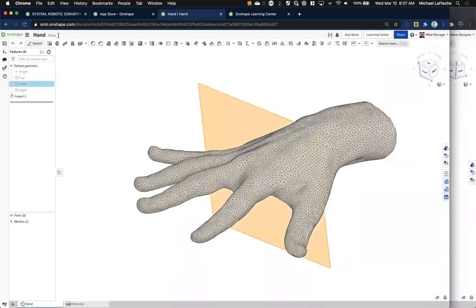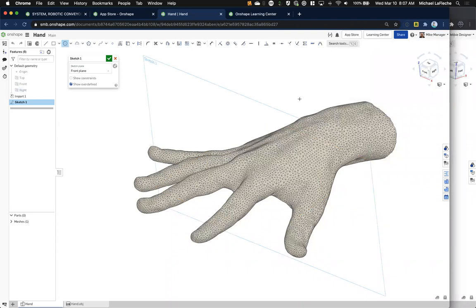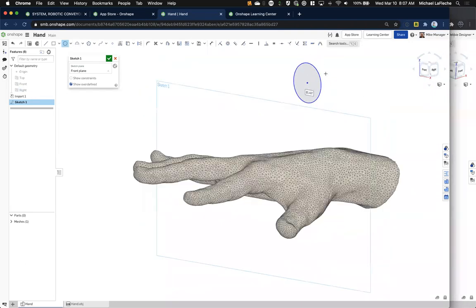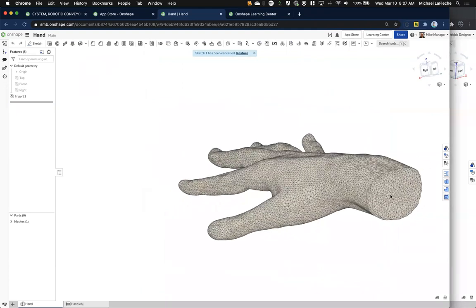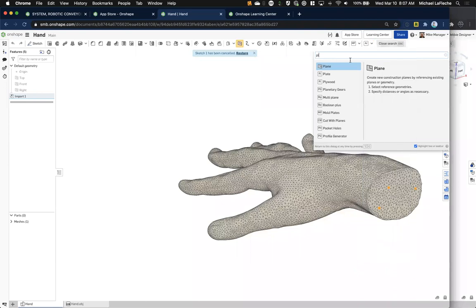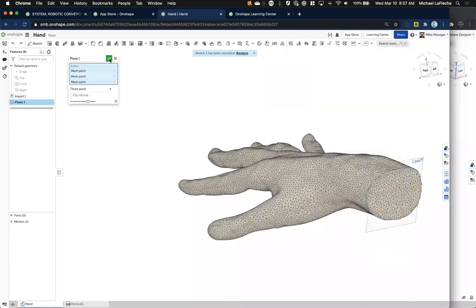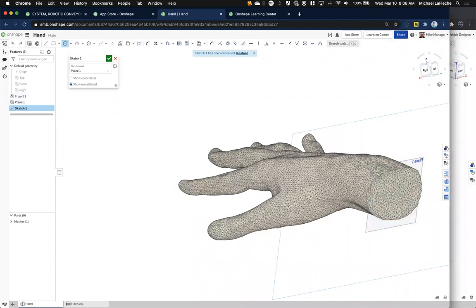If I wanted to modify, well, that was the wrong plane, hold on. If I wanted to put a plane right here using those 3 points and then extrude something with it, perhaps some kind of metal rod or something.